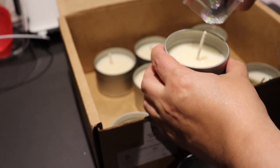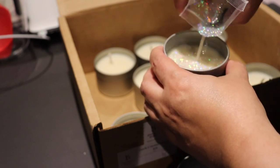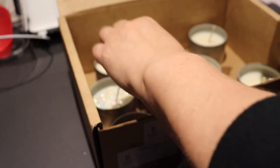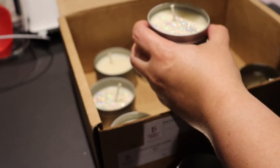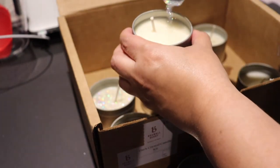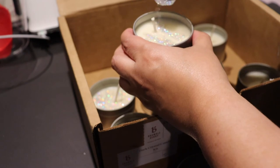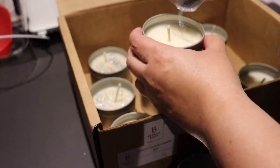Okay, well, it hasn't been an hour, but I'm just gonna... They're sort of solidified on the top, so I'm just gonna try putting the glitter on right now, which is hard out of the bag, but I don't want to touch it with my fingers. They're still a tiny bit warm, but not hot at all.